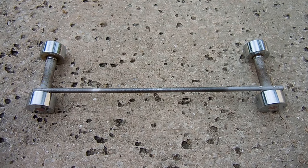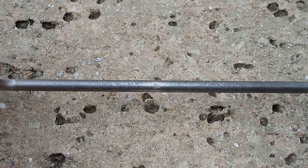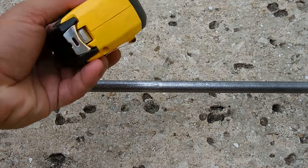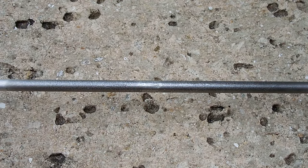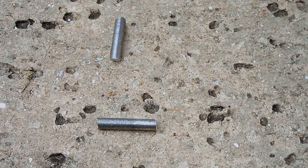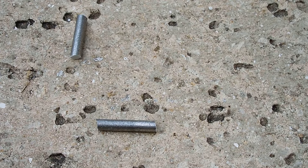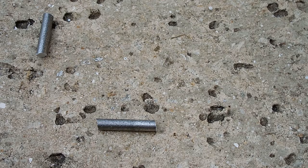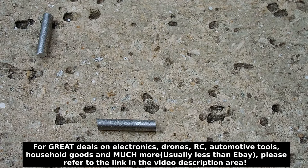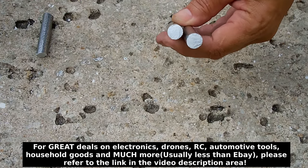Let me rotate the rod around first to prove to you there are no cuts. Now I'm going to keep the camera rolling and attempt to break the rod right here using this tape measure. Is that incredible?! Never in a million years would a tape measure like this be able to break a half-inch aluminum rod unless it was damaged by gallium. Look at how brittle this is — it's absolutely incredible. Look at the inside — how grainy it got.